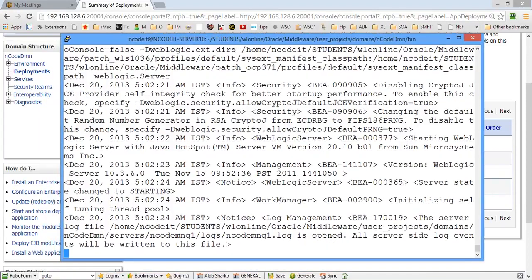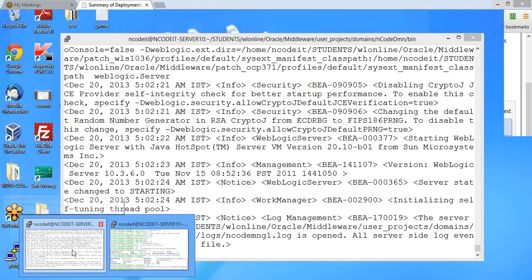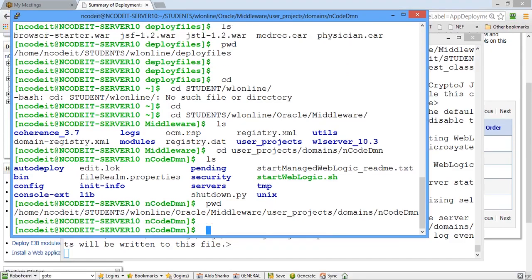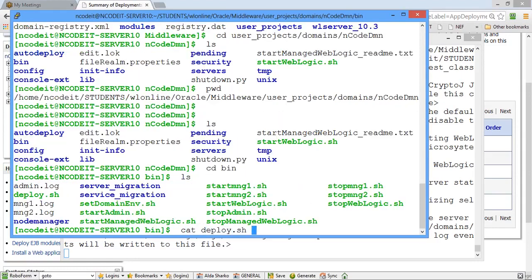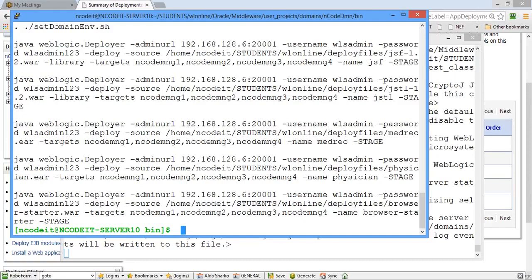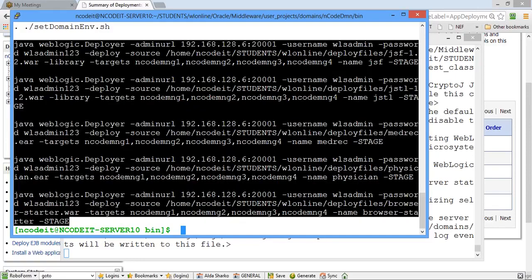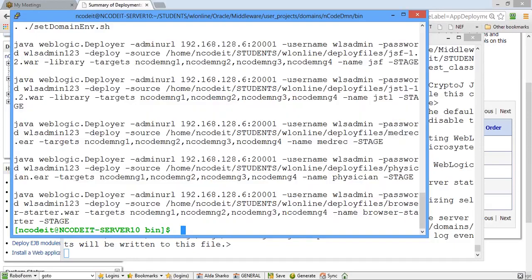So while this comes up, let's write a script for undeploying similar. So this is what we have used to create, or this is our script for deploying the application. Now you can write the same script for undeploying. So only thing that's going to change is the order of these lines. Because you have deployed JSFs first, you need to undeploy them last. So your undeployment order is going to be reverse of this deployment. Whatever you have used to deploy, the order for your undeploying, it's going to be reverse.